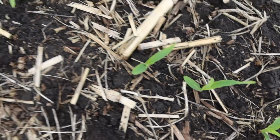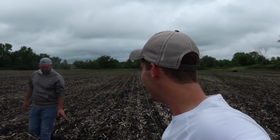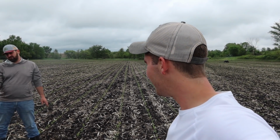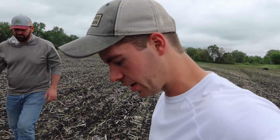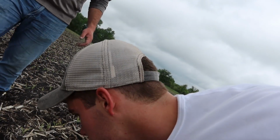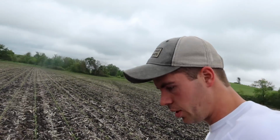3, 5, 6, 7. What'd you get? So my row came up with 30, and then I did this one. This one came up to 32.5. Okay, 33. I came to 31, not including this one. Okay, so actually we're pretty close row to row. 31. I'll do this row. Okay.